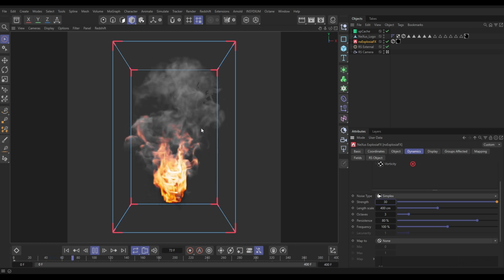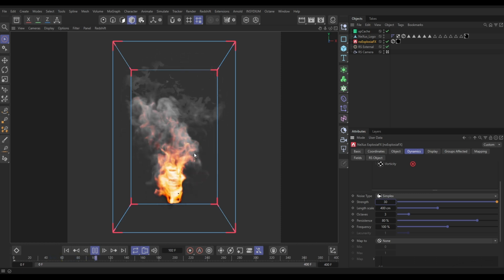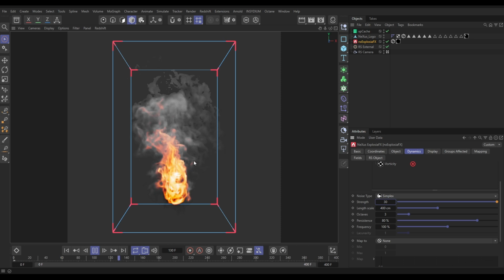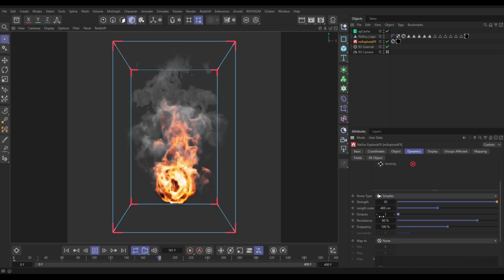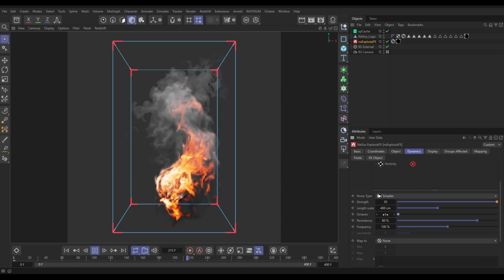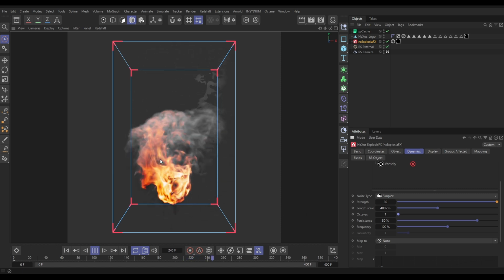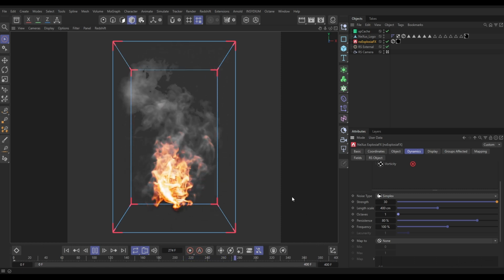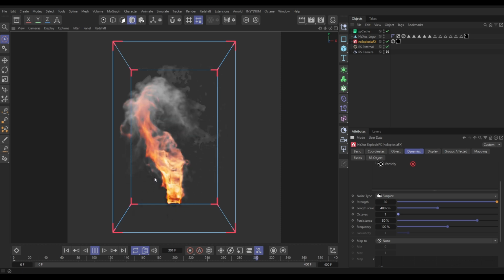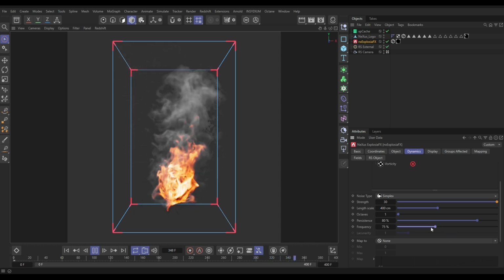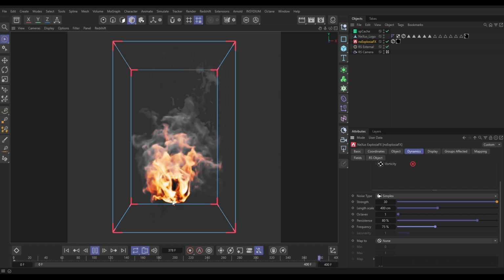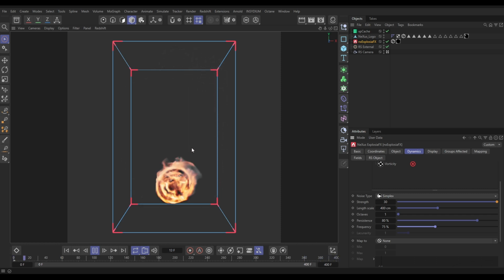And we're starting to get, look, you can see this swirliness as if it's in a really gusty environment. I'm going to put my octaves down to 0. Octaves will bring you fine detail, and actually we're just using this turbulence for these big swirls, and we're going to use the vorticity for the finer detail. So that's looking good. We could maybe reduce the frequency of that so it's not quite blowing and animating through quite as quickly, but yeah, that's giving us this really nice look, isn't it?